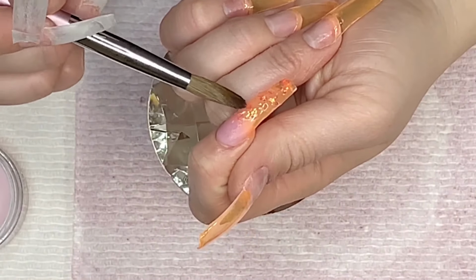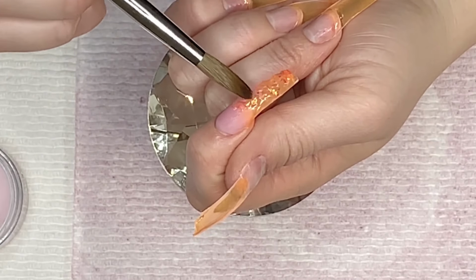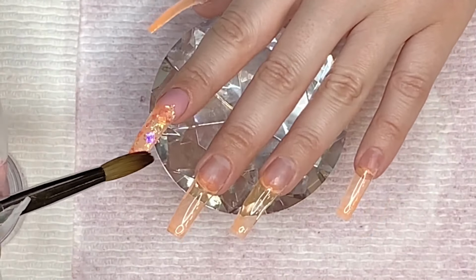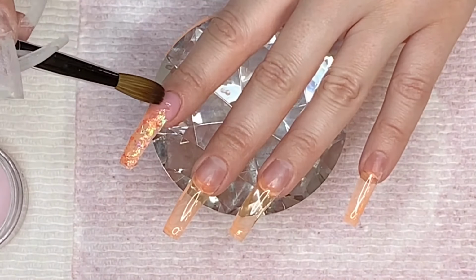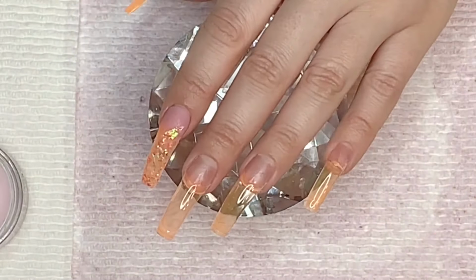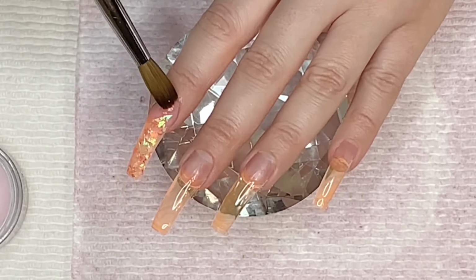After I do that, well, first of all, I took the pink and I faded it down like an ombre into the jelly. I just place a bead by the cuticle and lightly fade it down just where the nail tip meets the natural nail. And then I'm going in with this glitter acrylic from Secret Nail Affair. It's called Bella. It's this really pretty orange butterfly glitter.